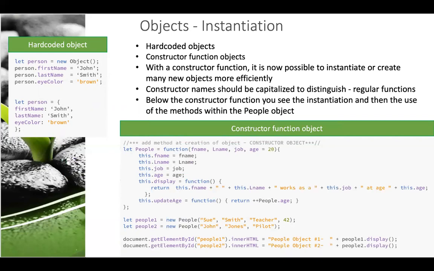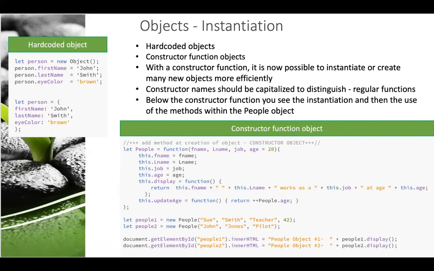Okay, so there's hard-coded objects like I just showed you. These are hard-coded objects where you literally put the first name in there, and so this object person can only be John Smith unless you change it, but you're basically only having one person. So this is a bad idea because it would take a lot of code to get more people, and it's a bad idea, except in the case where you only need one.